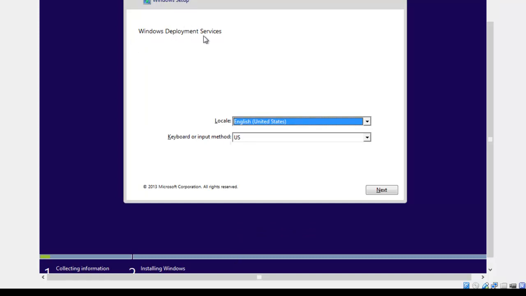So as you can see, it's Windows Deployment Services, and this is the install.